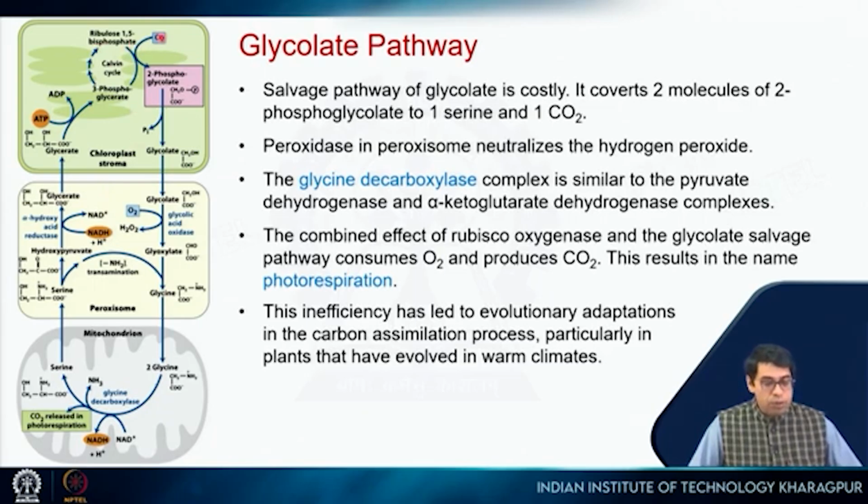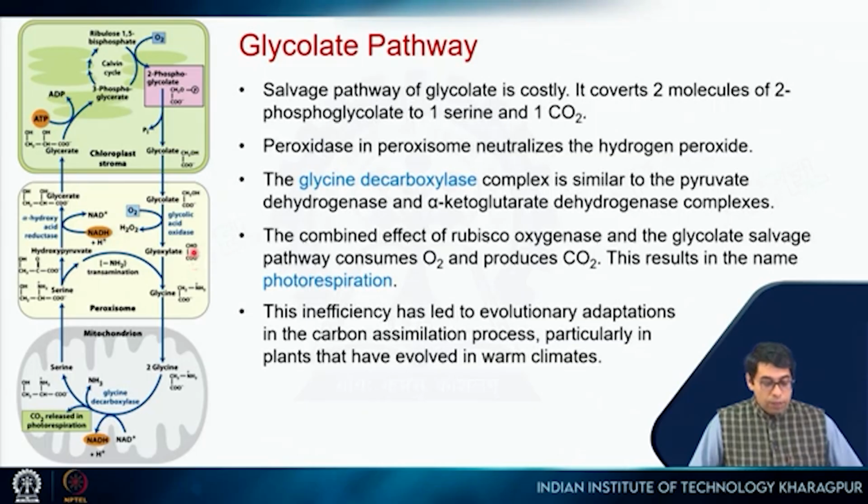Let us say Rubisco takes up oxygen instead of carbon dioxide. It fixes it with ribulose 1,5-bisphosphate to produce 1 molecule of 2-phosphoglycolate, which is not the useful molecule. So, in this 2-phosphoglycolate, the phosphate group is removed, okay, by phosphatase to produce glycolate. Okay. This is CH2OH and COO minus. So, this molecule now goes out from the chloroplast into the peroxisome. Here the glycolate is oxidized to glyoxylate using oxygen. Okay. So, glycolic acid oxidase is the enzyme which will produce this glyoxylate. So, the alcohol group is oxidized to an aldehyde group.